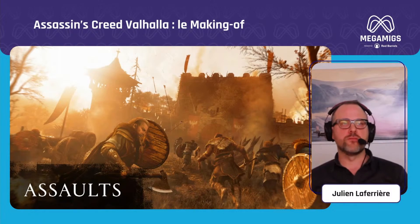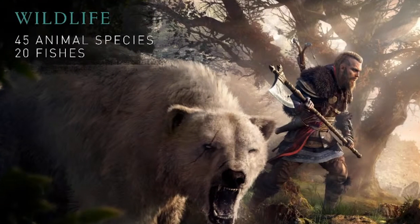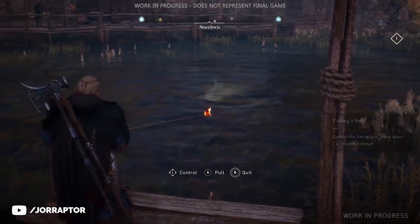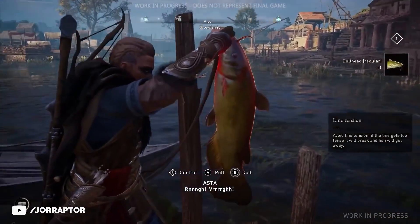They showed some familiar new images, like one from the Way of the Berserker pre-order mission, which did include some new info: there will be 45 animal species in the game and also 20 fish to catch. It seems like we can spend quite a lot of time fishing — you can fish for food and health, and I think you can also sell fish to get some extra silver.